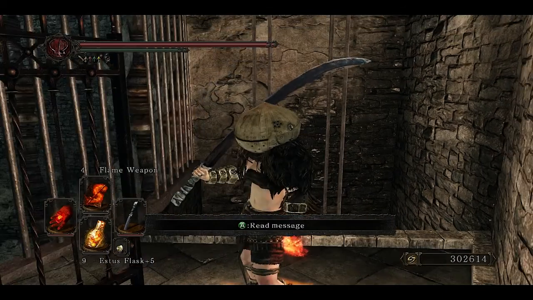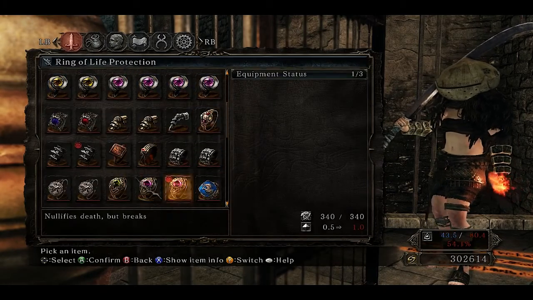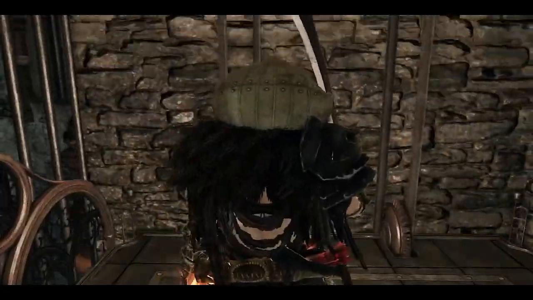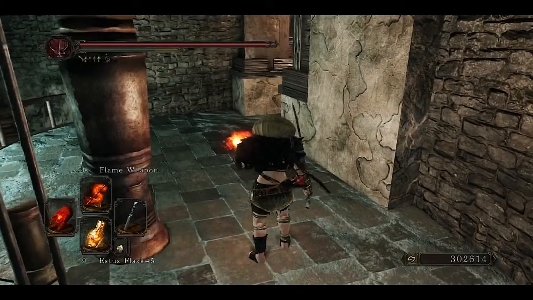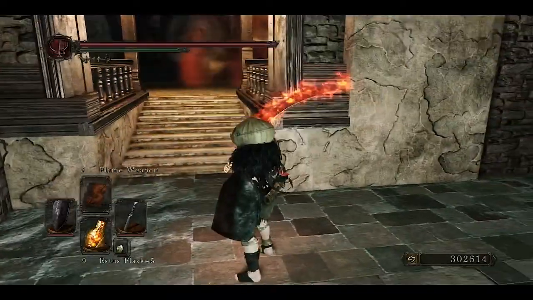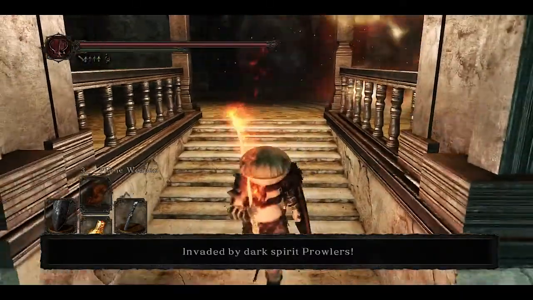After that, I decided to go back up to the higher levels. I think I was looking for more Ashen Idols, I would believe. So I took the elevator up, all the way up, and then I came to the Prowlers. And the Prowlers are berserker NPCs that will invade your world to protect this particular Ashen Idol.